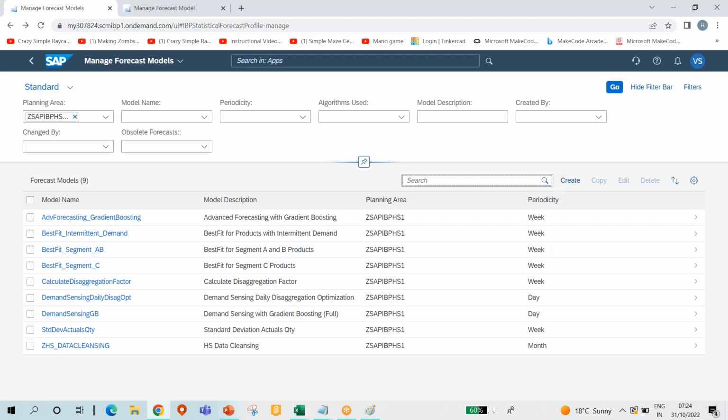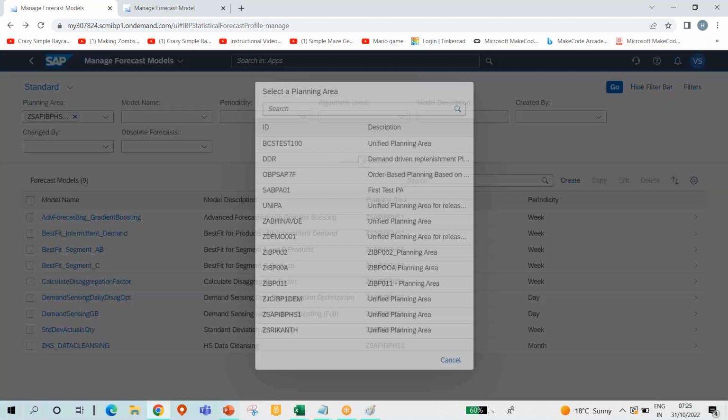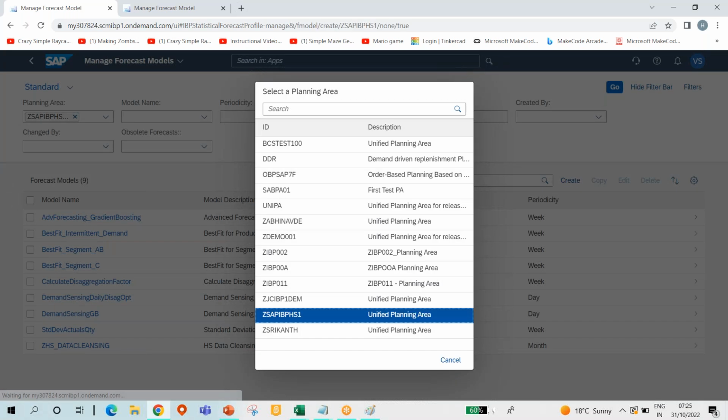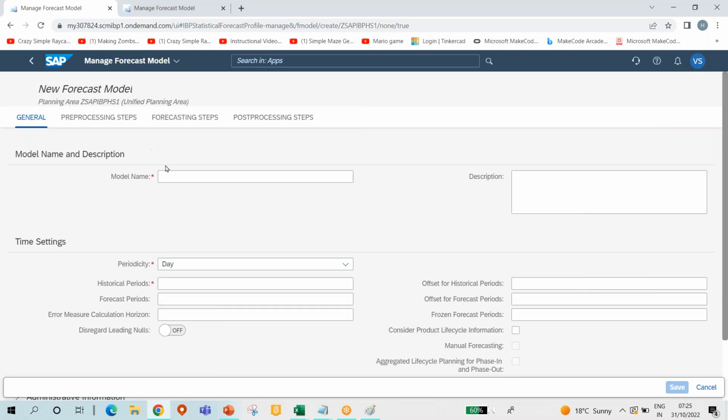Yeah, exactly. So now I am on the same page, manage forecast models. And here I'm telling the system to create. I'm choosing my planning area and telling the system that this is the name of my planning area.